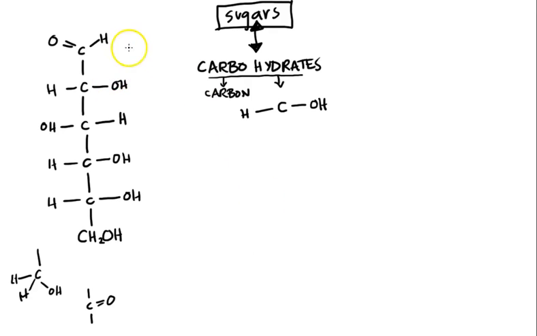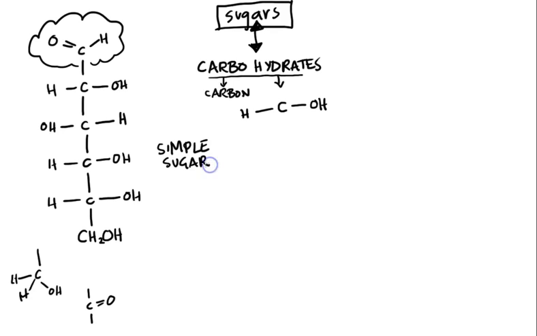So I have what I call a functional group at the top. I have my tail at the bottom, and I got my series of hydrates. And this is what a sugar is. And this is actually glucose. And this is what's known as a simple sugar. But there's another word for it that we're going to use. And I'm going to call it this, mono. Mono being one. Saccharide.